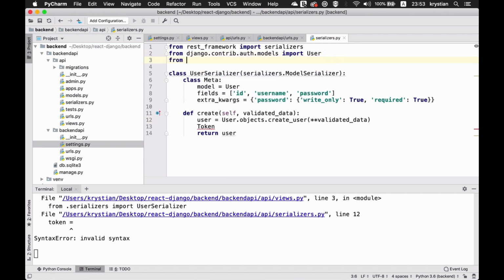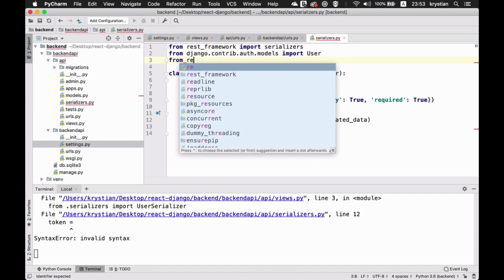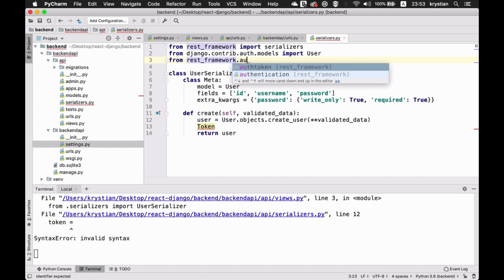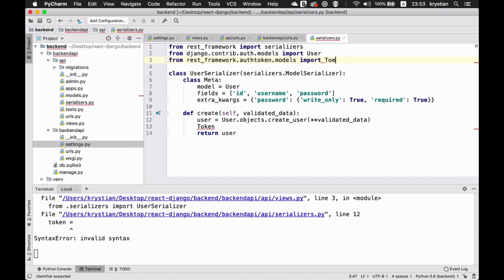So from REST framework authtoken models import Token, and then I can do Token.objects.create, and then I can specify user will be the user I have here. So once I have it, I can return it.